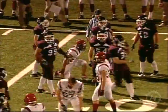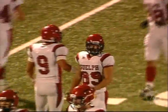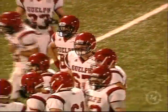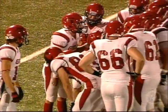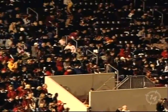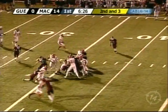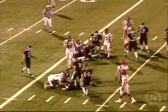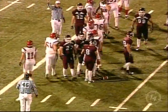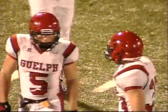Rossetti with a completion on the outside to Jed Gardner for a short pickup. Gardner is clearly the go-to guy in the Guelph offense — that's who Rossetti will be looking for more often than not. His last three pass attempts have gone to Gardner. At 15 catches and 228 yards coming into the game, he is Guelph's leading receiver. He's able to collect seven yards on that play, second and three. Handoff to Fitzgibbon who tried to turn the corner on the outside and got pulled down basically right at the line of scrimmage. Roberto Feliz was involved. Fitzgibbon's play was designed to go up the C-gap — there's nothing there, so Fitz bounces it to the outside and gets dragged down. Byron Metcalf was the initial man on the play for Guelph.